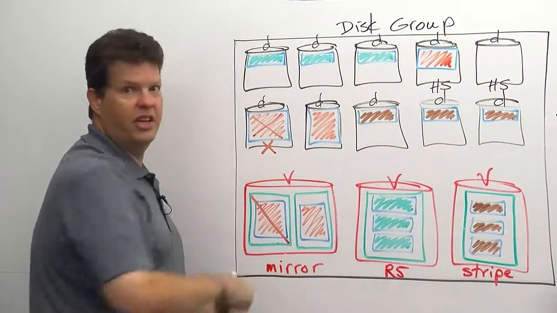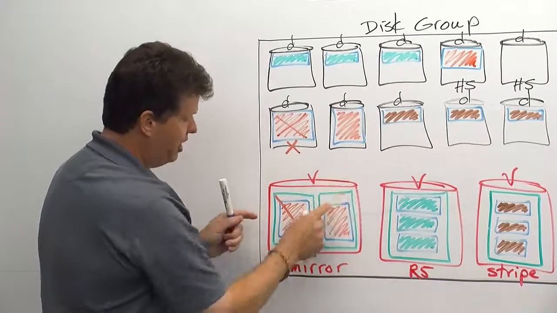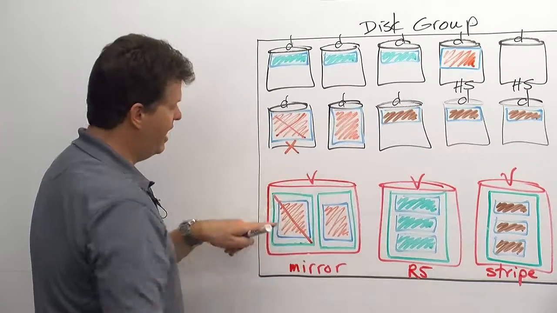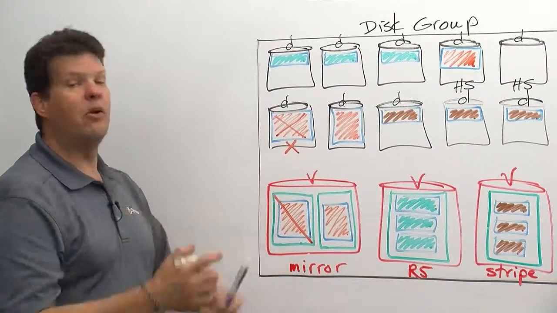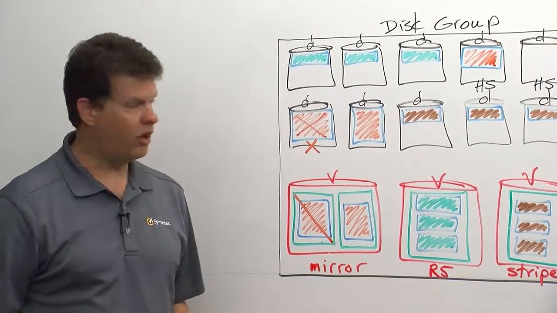As soon as it's fully synchronized, this becomes my redundant copy of this data, and we'll still have 2 plexes in here, but this plex has disk space coming from this disk, this plex has disk space coming from this disk. Okay? And now we are redundant. So we restored our integrity and redundancy to the volume.